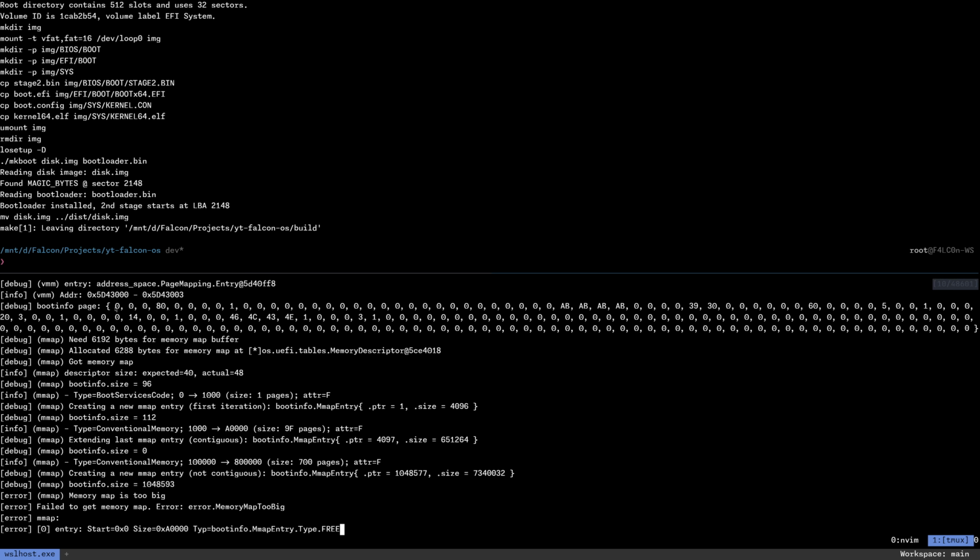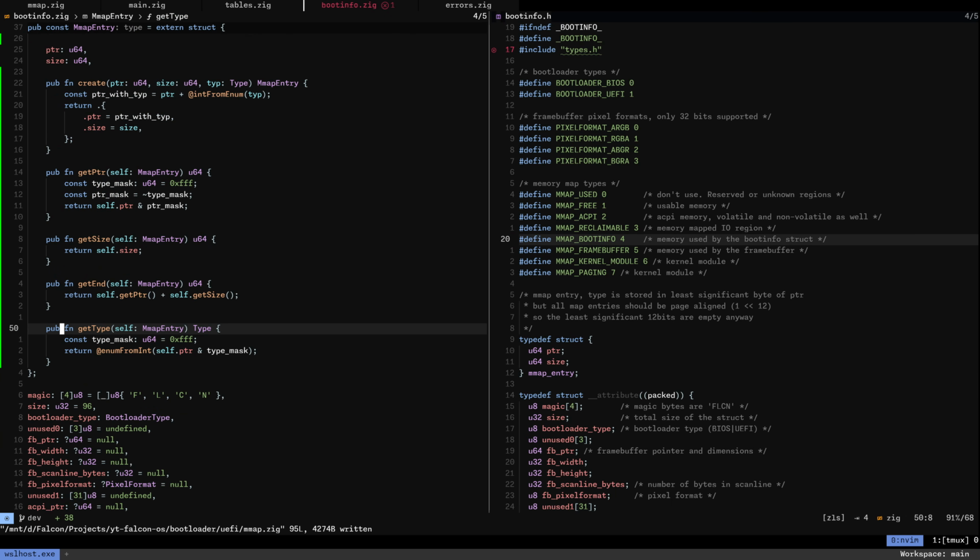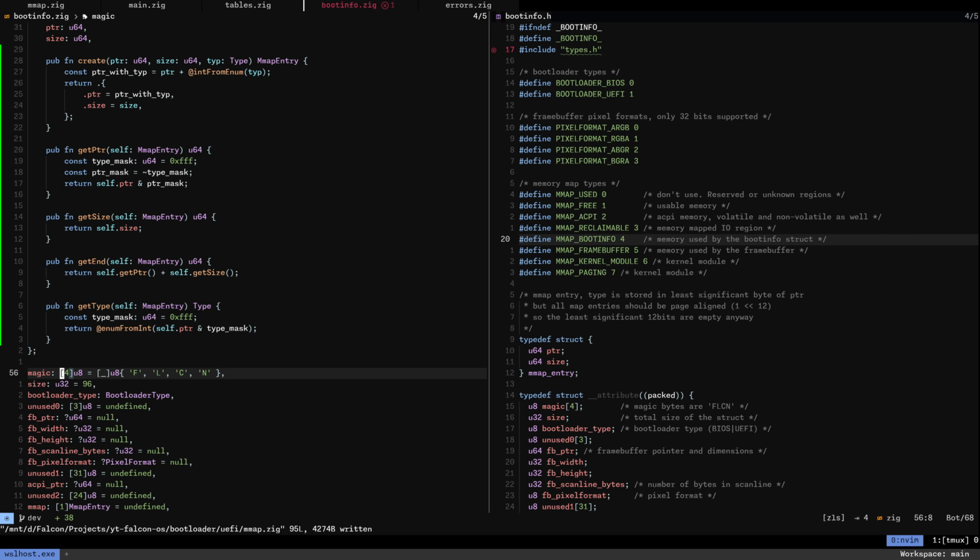Actually, okay, hold on. So we are dumping the boot info page before we write the memory map. Hold on, what are we expecting first of all? Let's make sure to know what we're expecting. So we expect our 4 magic bytes first, then the size, the loader type, and all of these should be filled by now, since we've already filled the frame buffer.